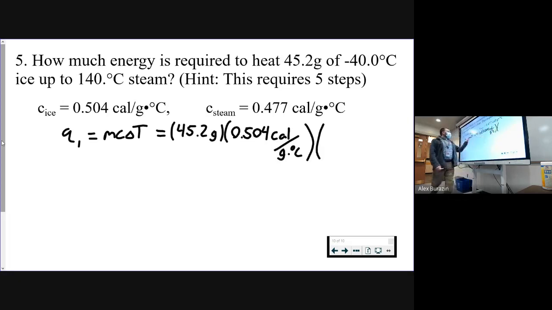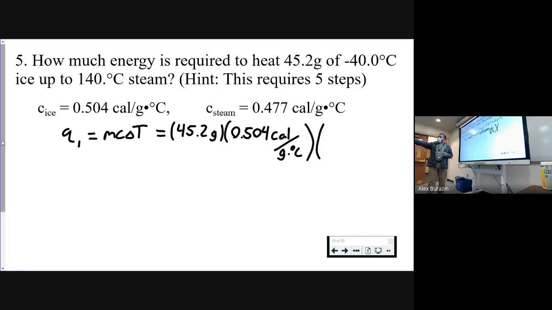And then my delta T is final minus initial. For my first portion of the graph, what's my final temp? Yeah, it does, the very first graph. Sort of. I mean, you can use it as a reference. The hard part is that first graph, like the energy added on the x-axis, doesn't matter because that was for 1 gram. This is for 45 grams.